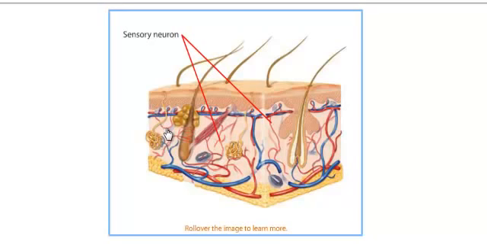So although pain is very uncomfortable and we don't like it, it plays a very important function for us, because if we do sustain an injury, we know something is wrong. If we don't feel pain, then we wouldn't know anything was wrong and we'd go on about our daily lives and then our condition would just get worse. So sensory neurons help us with that function.